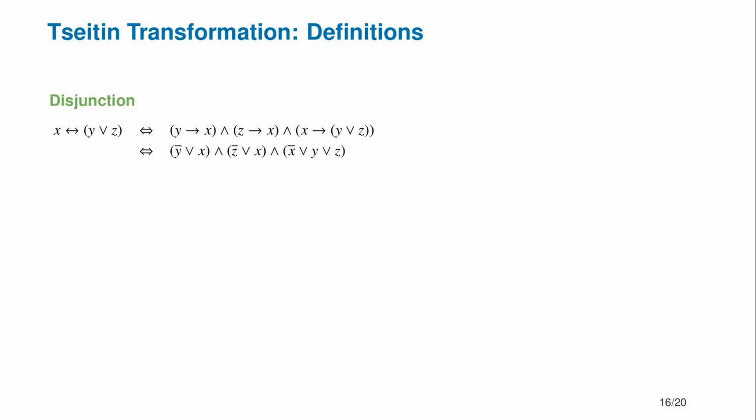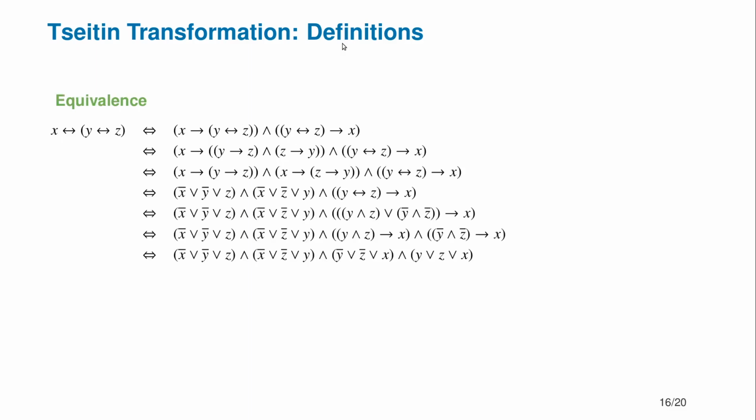Here I have written down how to perform the normal form transformation for a disjunction. Here we have the label, here the disjunction. Again, we first replace the equivalence and then the implication, and we are there. Similarly, it works for the conjunction. For the equivalence symbol, there's a little bit more to do in order to replace the inner equivalence symbol and so on.